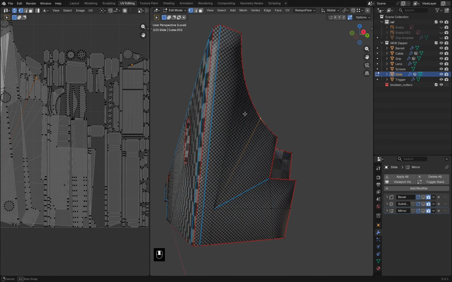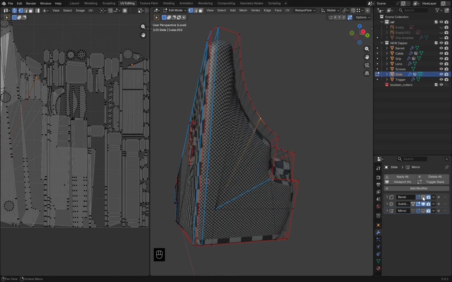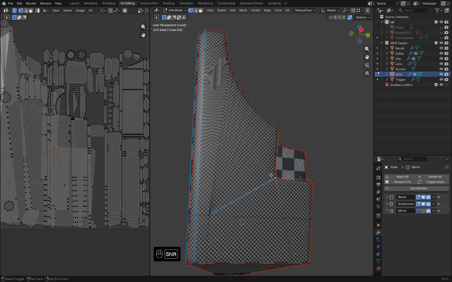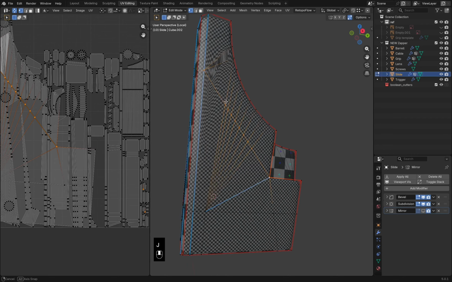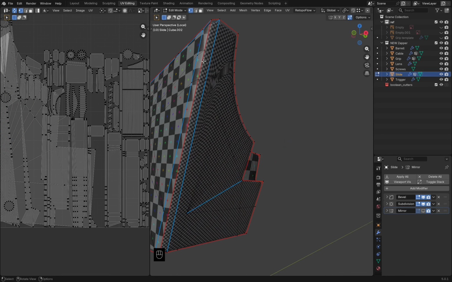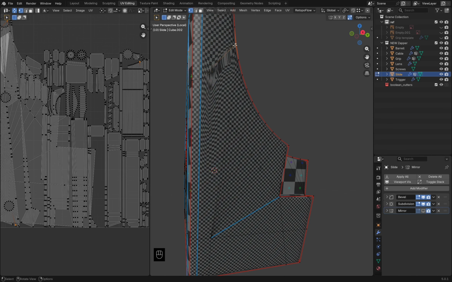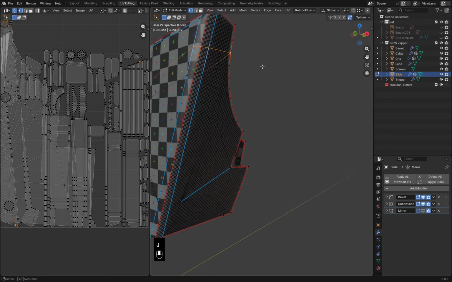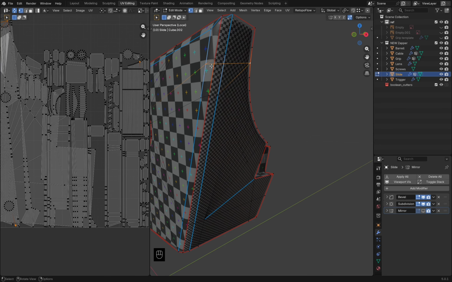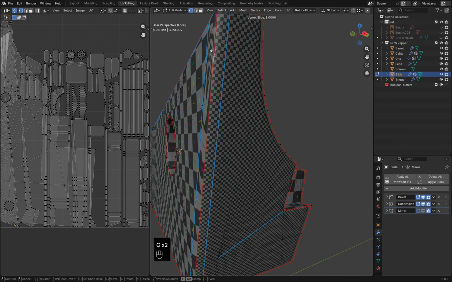So if we deactivate the modifier so we can see what we're working with, you can see right there that one edge loop going across solved almost the entire problem.